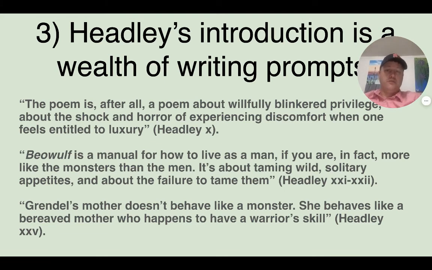It's also more interesting to read if there's 15 choices. You're not reading the same paper over and over again. So here are just some things that I could see students writing more about. This list is almost infinitely long, but these are just three. The poem is, after all, a poem about willfully blinkered privilege, about the shock and horror of experiencing discomfort when one feels entitled to luxury. Right? Think about questions of privilege and entitlement now in the news and in kids' lives and social media.